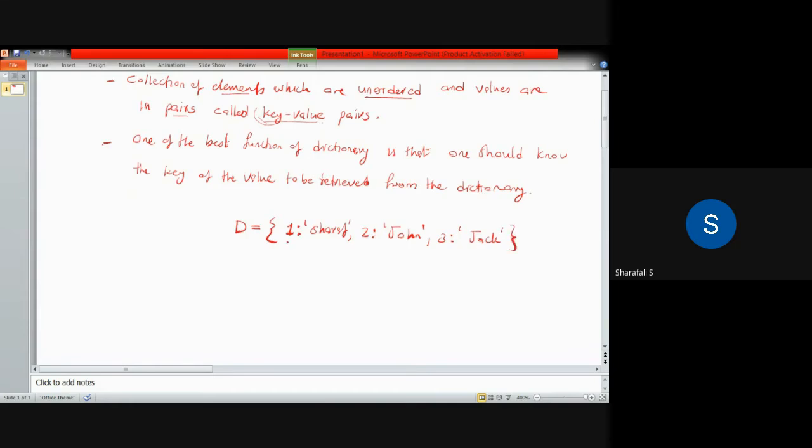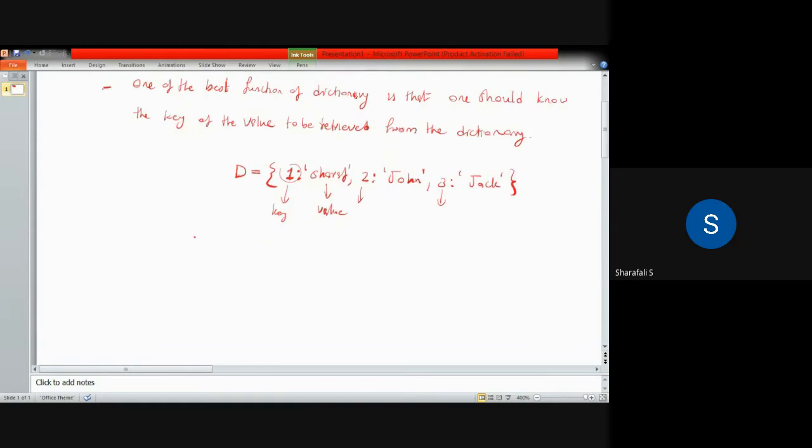So these are my keys, 1, 2, and 3, and these are the associated values in the dictionary. If you know the key, only then can you get these values. So how can we get this data from the dictionary?